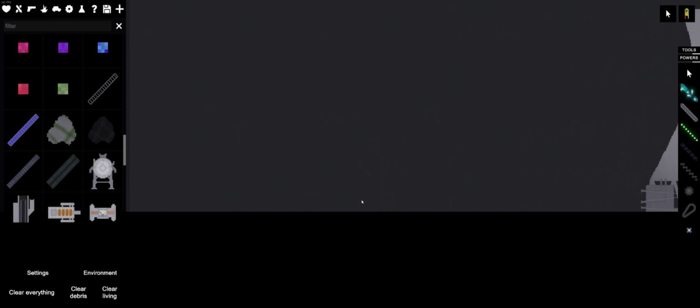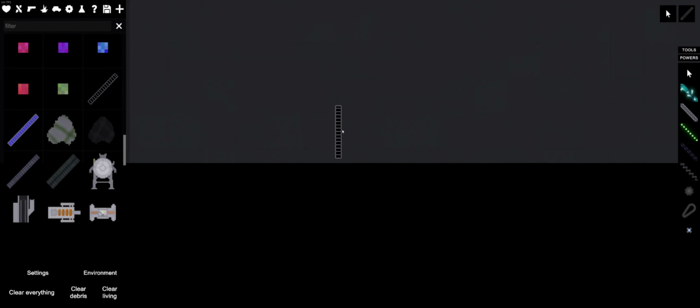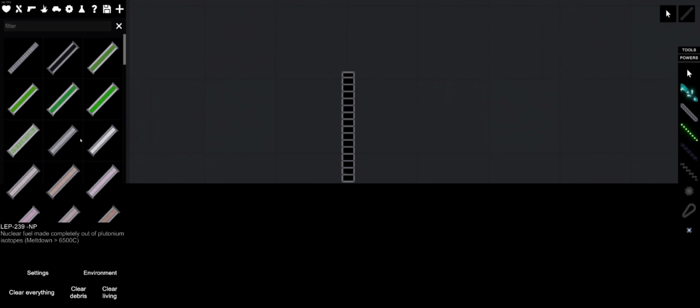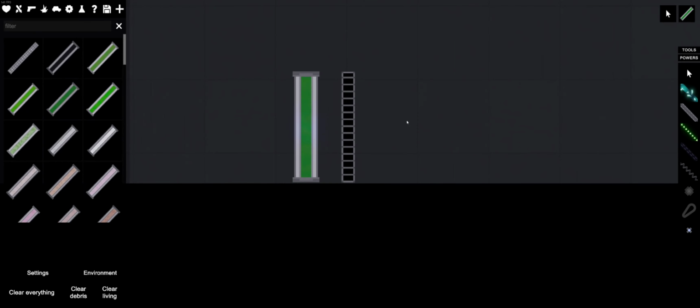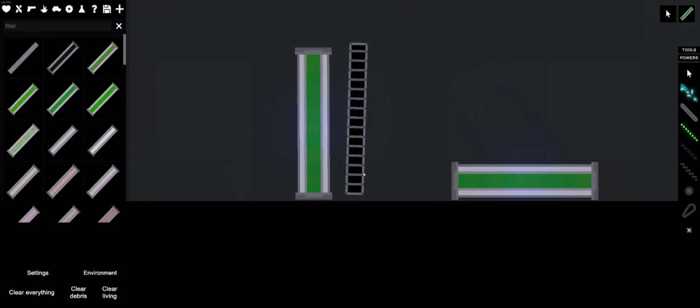Now that the main reactor is done, we can move on to designing the nuclear part of the reactor. These are graphite moderators. They trap in the neutrons of the nuclear fuel. They work like a thick blanket. They trap in the nuclear particles emitted by the nuclear fuel rods and cause the fuel rods to react more, causing them to heat up more. The more heat, the more power.